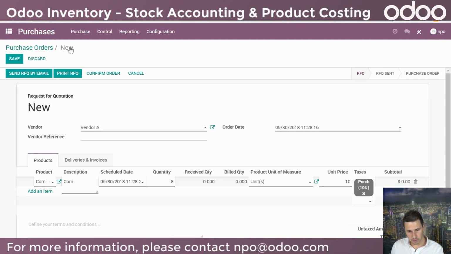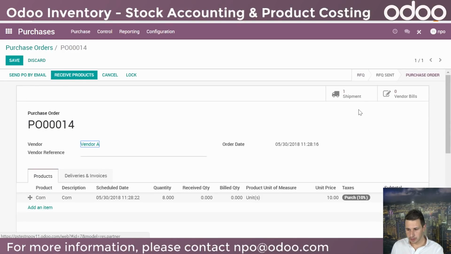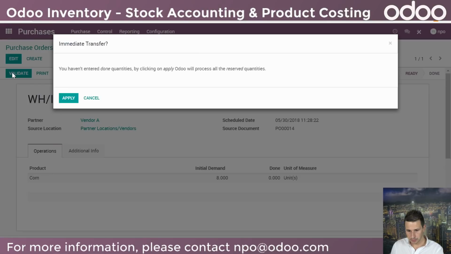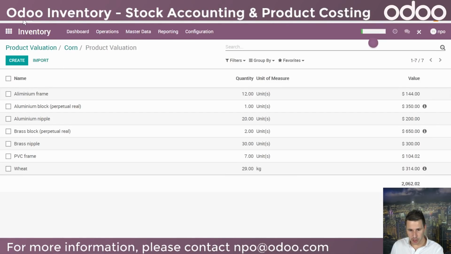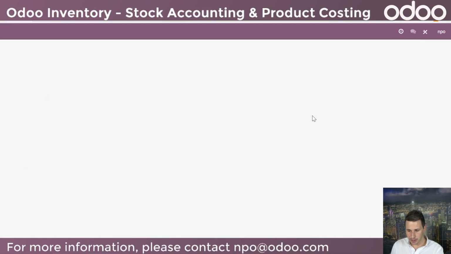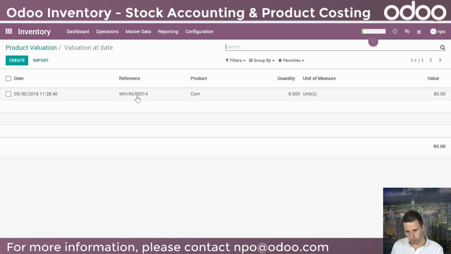I confirm the order and I receive 10. I apply, and if I go to my inventory valuation, I'll see that my total for the corn is $80. As you can see here, I have an indicator I can click on to see the detail per product. So 8 units for $80 is my first product that I received.